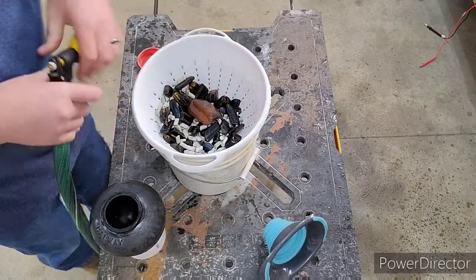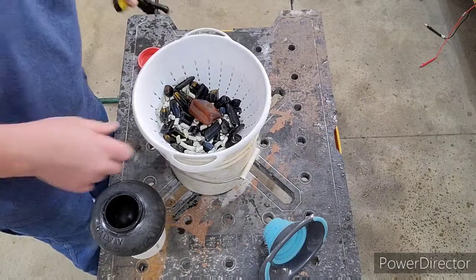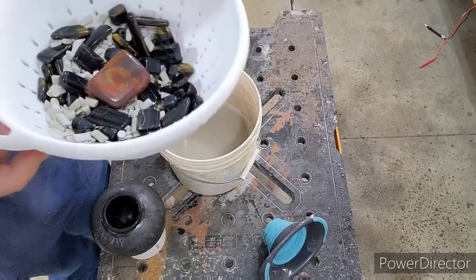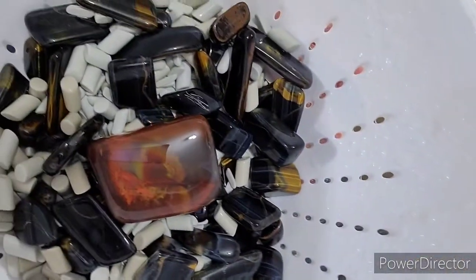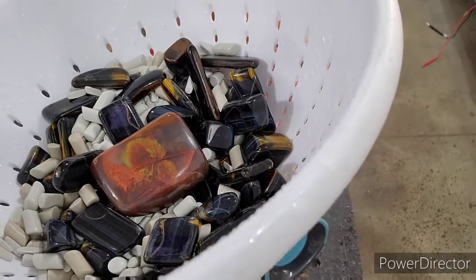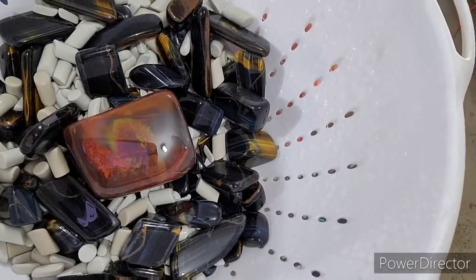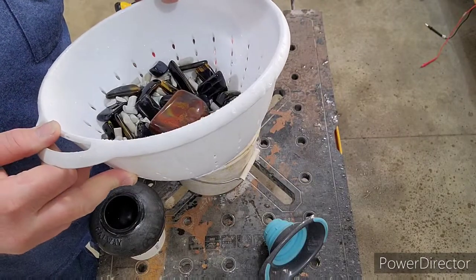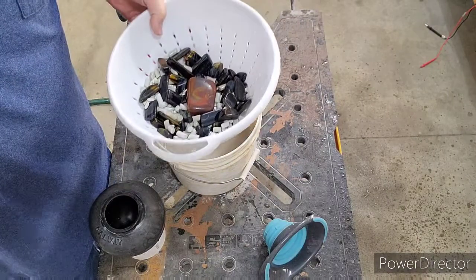And we got our one big piece of Arizona petrified wood in there too, just to fill up the back. But that's what everything's looking like right now. Everything's looking good. Looking like we're getting closer to a shine stage. It's hard to tell when it's wet, but we'll go ahead and clean everything up a little better and get the barrel washed out real good and get set up on the tumbler and get things going on 1000 grit.